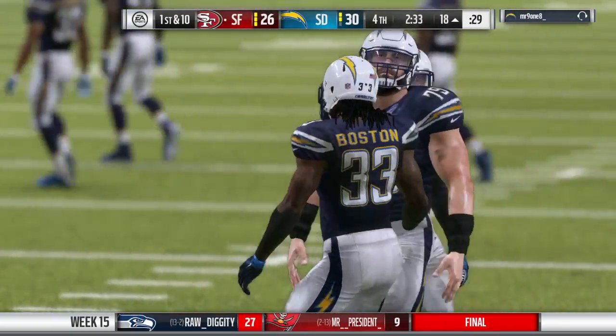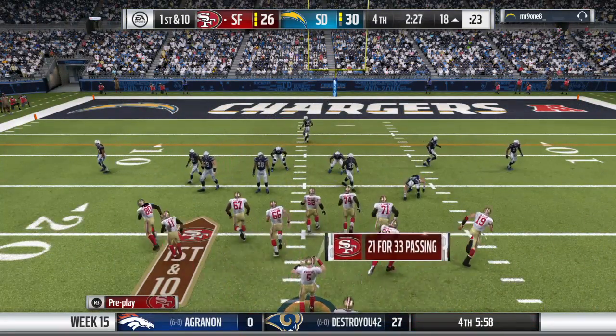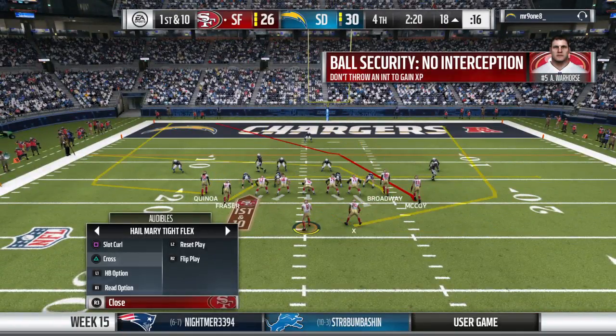And all you righties who are watching the game at home, get out of your chair, get off the couch, move to your left, and then rifle one. You may leave a hole in the wall, you'll have to explain later, but you'll see how difficult that throw actually was.